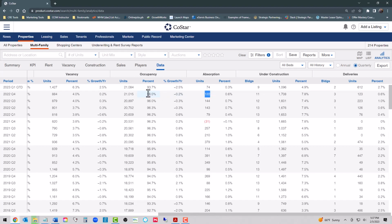So not surprising that we went from 96.2 in the first quarter to 96.0 in the second quarter, because we did have some slight slowdown, like really slight, but for the most part kept up. So this shows a sign of a pretty stable rental market for Class B space in Grand Rapids, Michigan. So it tells a pretty interesting tale that Class Bs are kind of holding strong right now.